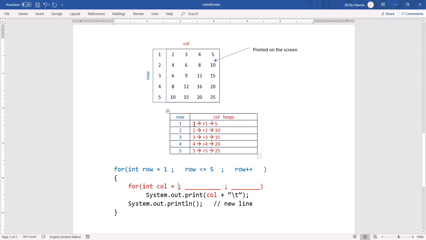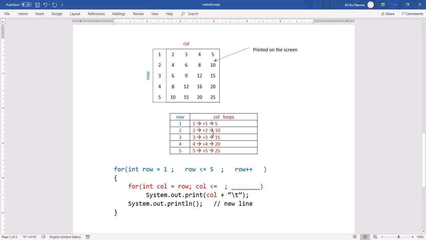Now look at the initial values for each loop. It is equal to row. See, when row is 1, the column loop will start from 1. If it is 2, it will start from 2. So that tells me that the initial value for column should be equal to row. And see here, I'm writing row. Now we will go for the condition. Now for the condition, as you notice, each loop inside is increasing. And since it is increasing, the condition that we are going to write will be column less than or equal to.